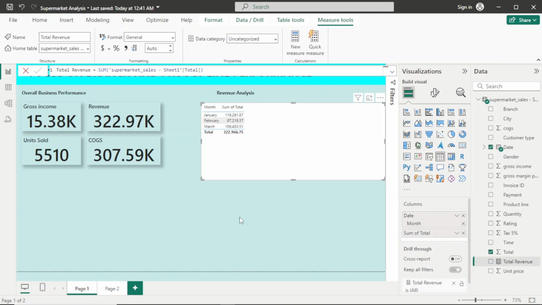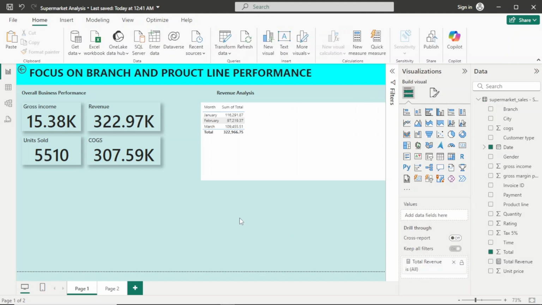Now from this measure, we want to create a new measure, and you're going to call it previous month.